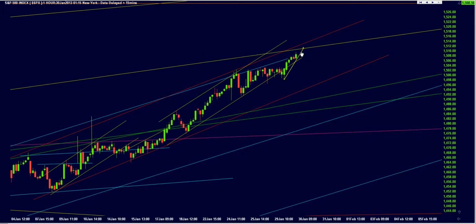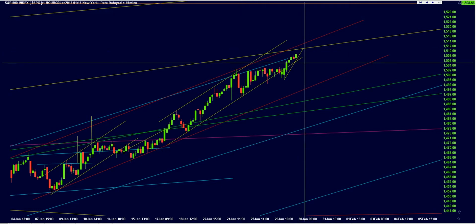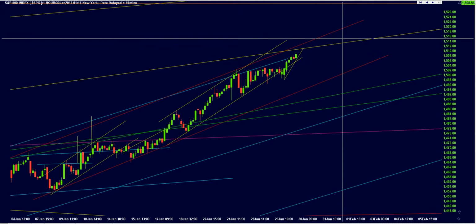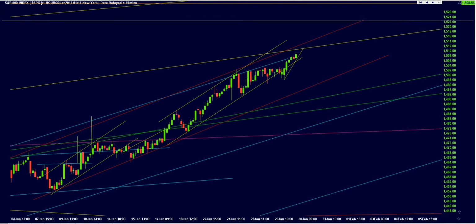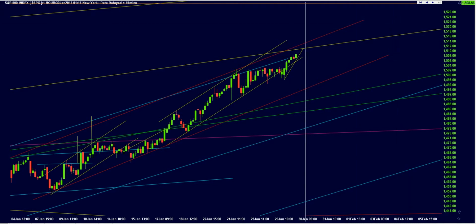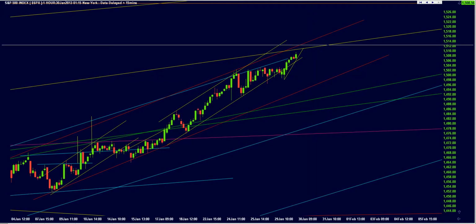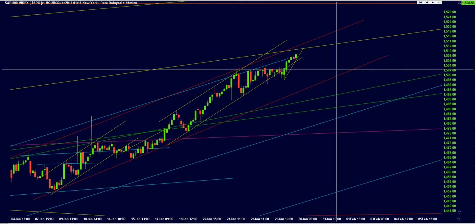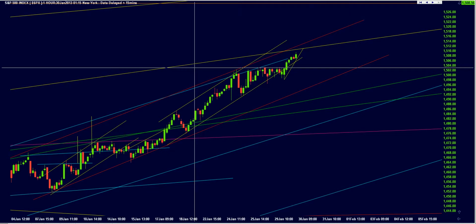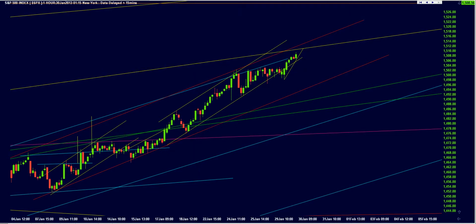If we see this line break, you'd expect that would most likely come down. Although we do have a target there still of the high 1520s, we just need to respect the fact that this market is going up to that target and not get in the way of it. So I wouldn't be shorting the market at any stage right now. That's just me. Alright, let's take a look now at the asx200.